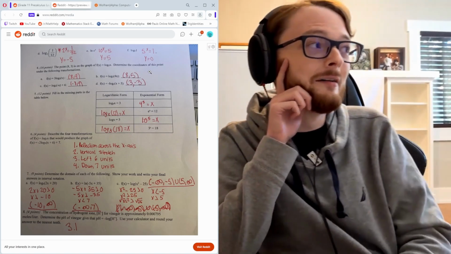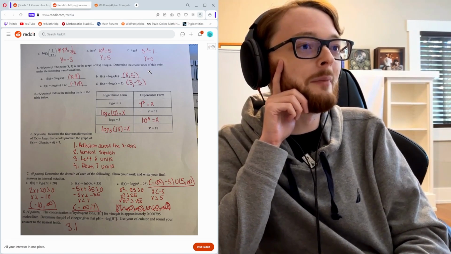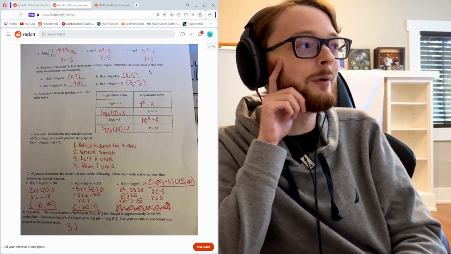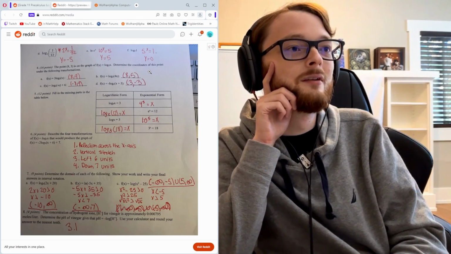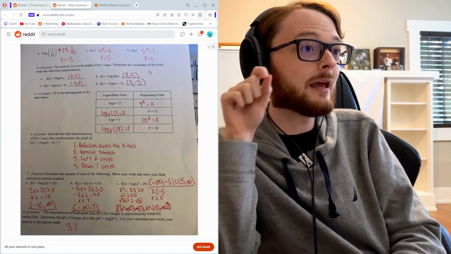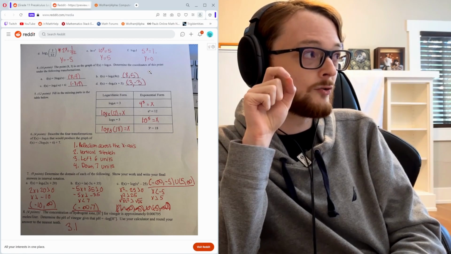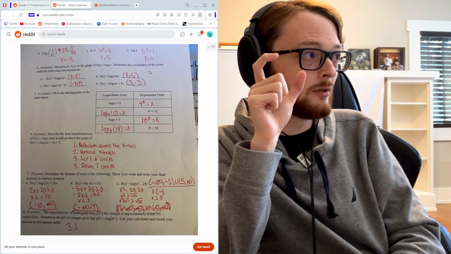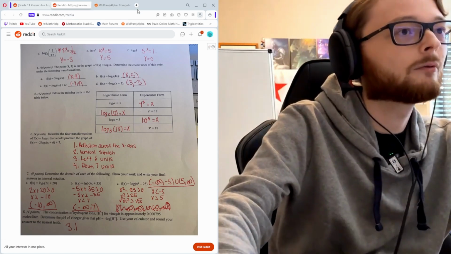Dude, we did a log transformation problem last week, and it messed with my mind, and this one is also going to mess with my mind. Because the point 8, 3, if you're multiplying the x by 4, that's a horizontal contraction or shrinking? Let me look this up again.